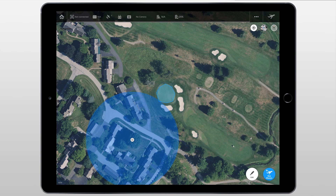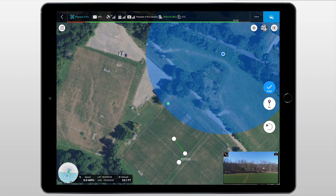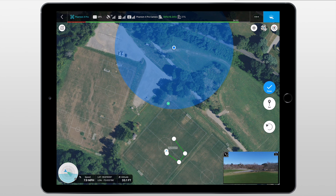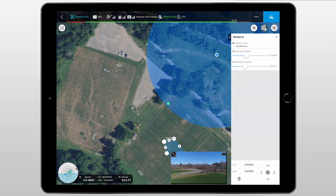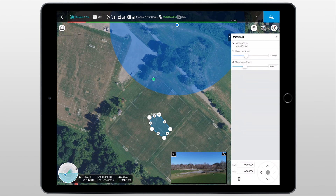We can click the back button in the top left corner and we'll notice that the virtual fence is still sitting there on the screen. Using the aircraft to actually set the virtual fence is pretty similar to tapping on the screen — the only difference is you actually need to fly the drone around. As you fly around, you'll see these three buttons along the side: finish, set, and a back arrow button — basically if you accidentally set a point you're able to delete that. You'll notice that as you click set these different waypoints get placed, and then once you're all finished, click finish and the virtual fence has been set. From there you're able to tweak all the different settings like changing the speed and the altitude.